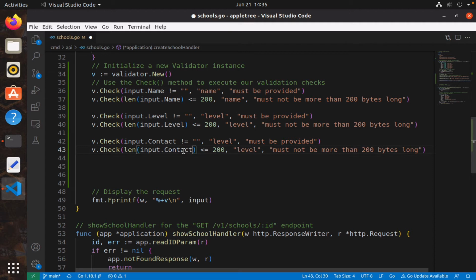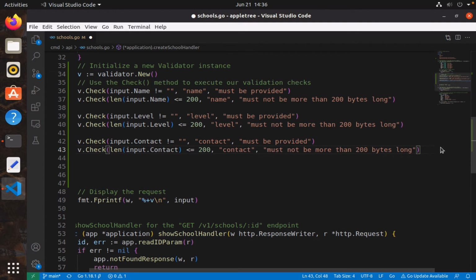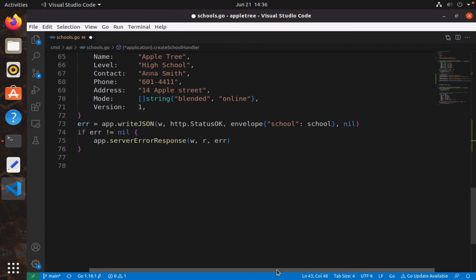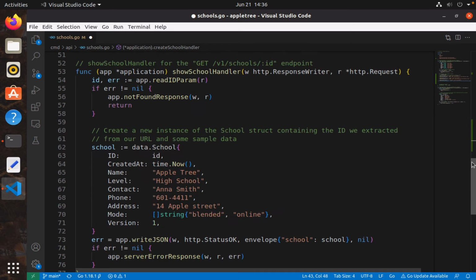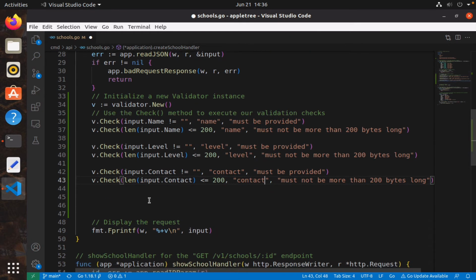And of course, you're free to speed this up since it's a lot of repetition. So again, we're going to say contact. And we will keep it at 200 bytes. All right, so we're making progress.